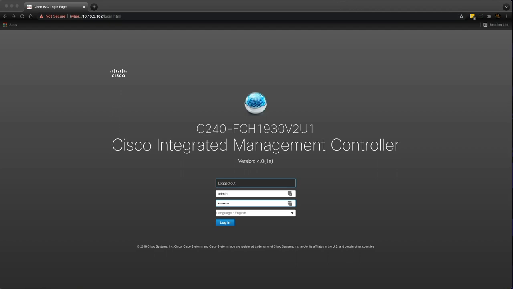UCS chassis using the Cisco Integrated Management Controller, which is accessible using the management IP address of the CIMC, directly through a browser. Now, you may be drawn to the older versions of the UCS, so the M3. What I'm just going to warn you about is that the Cisco Integrated Management Controller software that runs on those older versions does not support HTML5, and they still use Flash Player. A lot of web browsers these days do not support that, and it will cause you problems. There are some workarounds, but I wasn't even going to entertain it. HTML5 is the way to go. So even though the M3s are cheaper, just keep that in mind. So let's just log in.